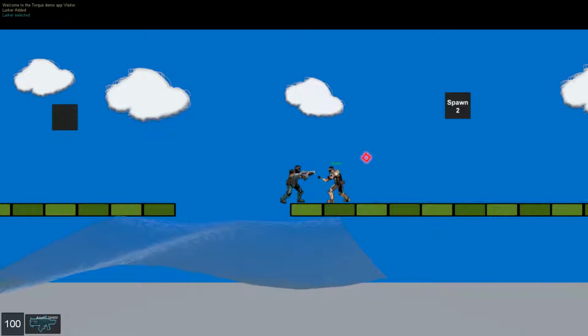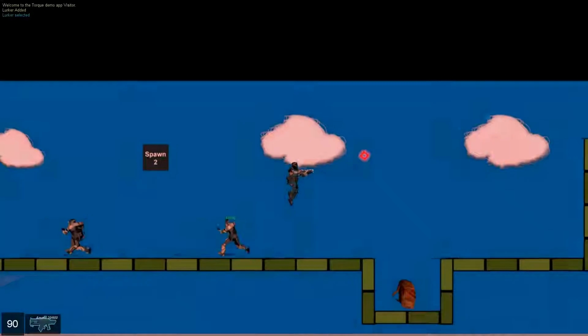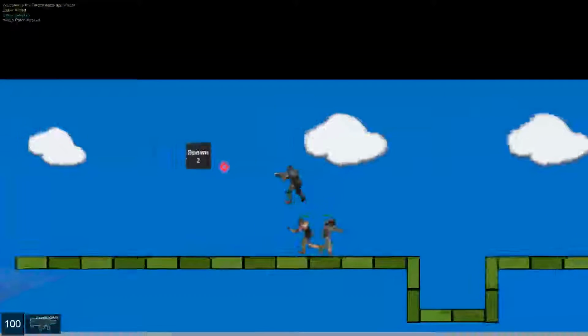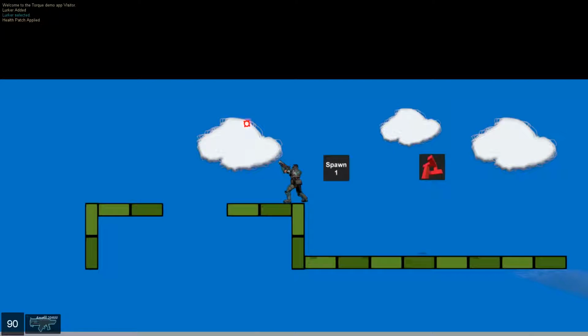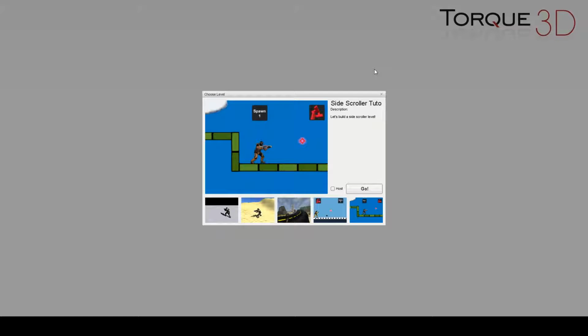They're pretty much bullet sponges. Touching the enemies causes damage. We can grab health from our health pack over here. I also added kill triggers. Oh, that's kind of weird. So players can pull off platforms and then they'll immediately suicide. And that's basically it.